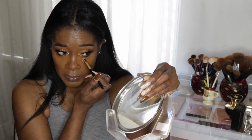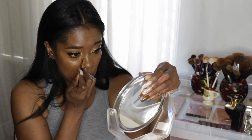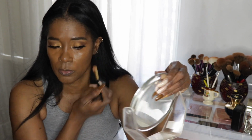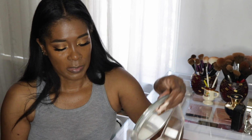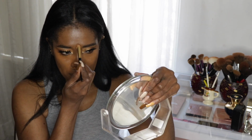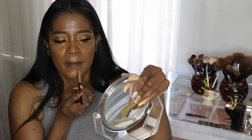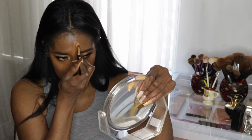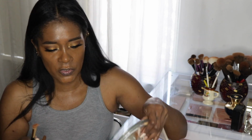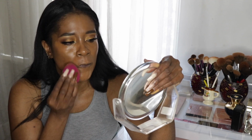Well, let me tell you guys, this feels so good on my skin. Oh my God, it feels like wet. Oh, wow, it's gorgeous. You see that? So let's put some in the center. So this was like the third pump. Let's put some in the center and then I'm gonna go in with the Deep Golden, which I think would be more of a highlighted shade for me. And as you can see, I'm not using my beauty sponge yet, but I'm gonna use it now for the center. But under eye, it went on nicely with the brush.